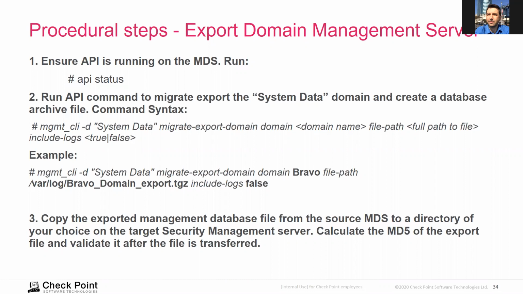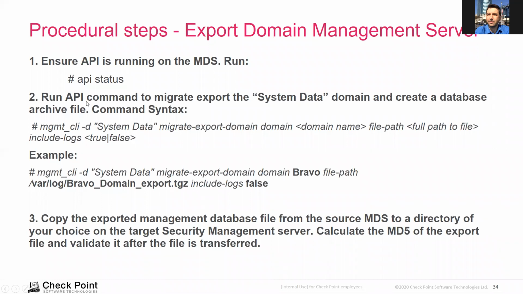So the CPM may be started sometimes, and you do have a process ID, but it may still be initializing. If you run api status, you're going to be able to see exactly what's happening with that process. So we're going to see it in the demo.